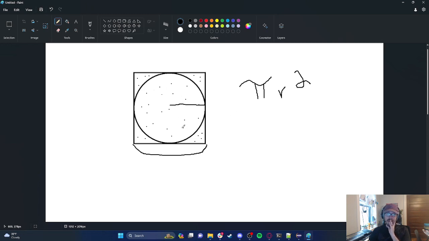Pi r squared is the area of the circle, but the radius, so 2 times the radius, that gets me the length of one side, and then I need to multiply that, so it's going to be 4r squared as the area of the square, 2r on both sides, multiplied together, gets us 4r squared.